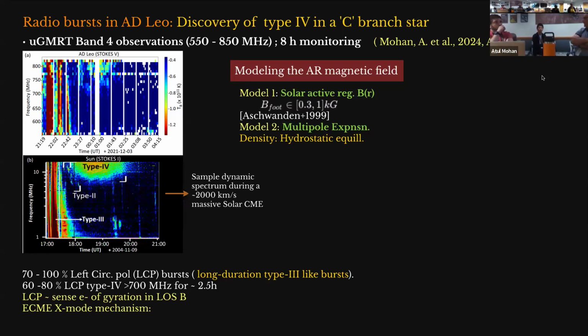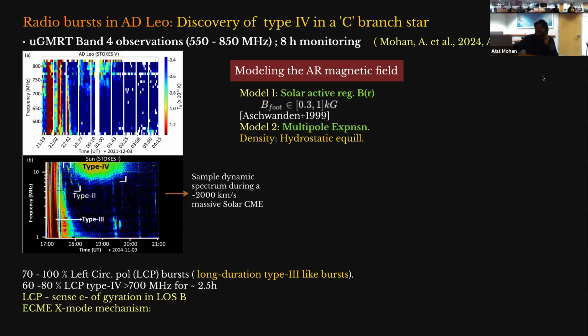Yeah, and that was also agreeing here. So this was also a nearly 1.5 hour duration type force, which is usually what is seen in the sun. Like the earlier plot I showed, the mean DS type 4 duration is around an hour. So all those characteristics are very well matched, and it's band limited.